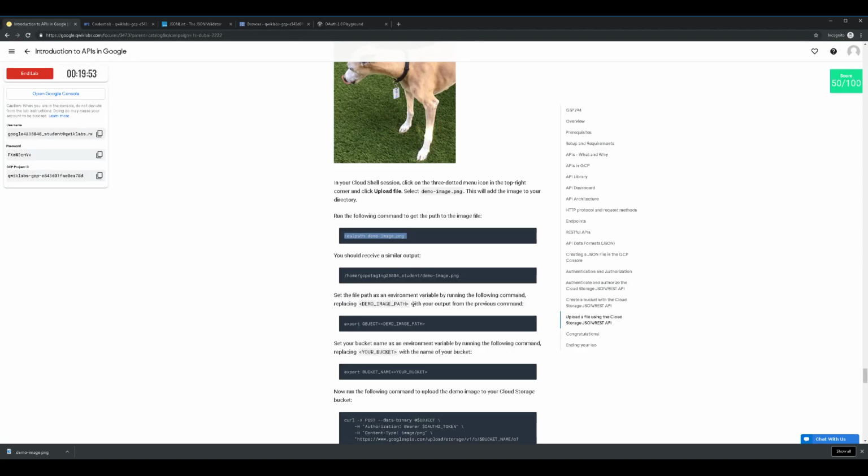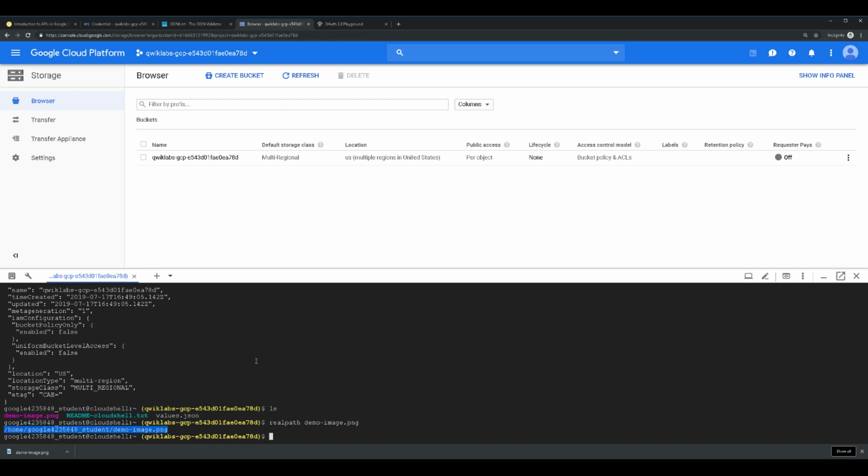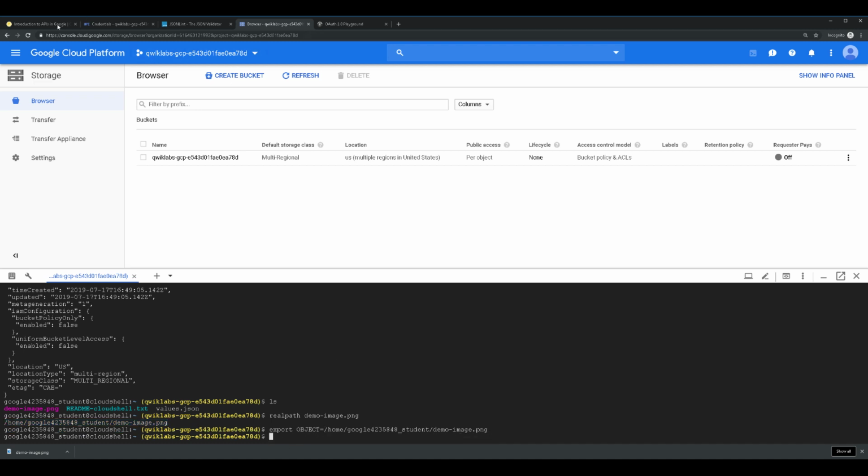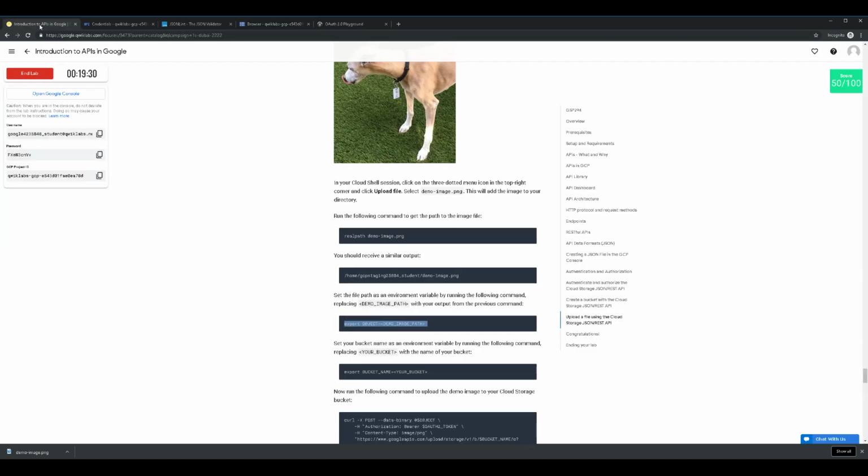Set the file path as an environment variable by running the following command. So let's do that. That's the object, so we are again setting the environment variable.